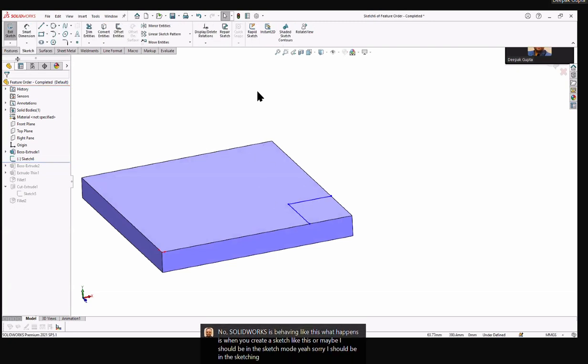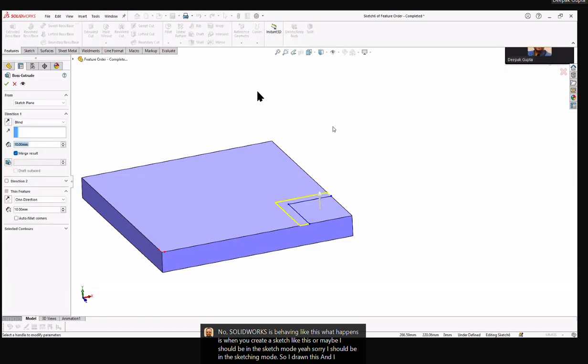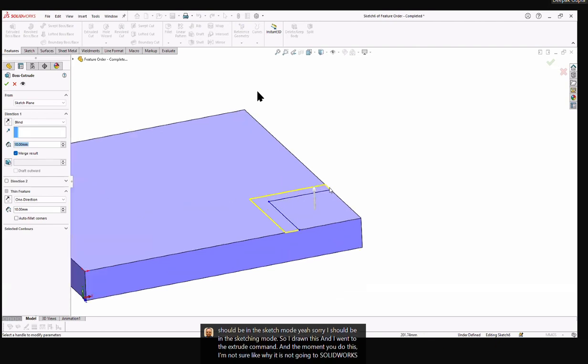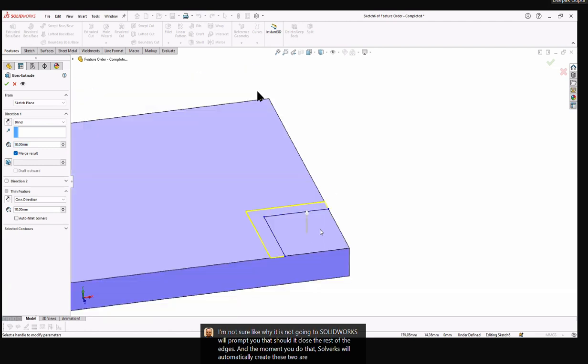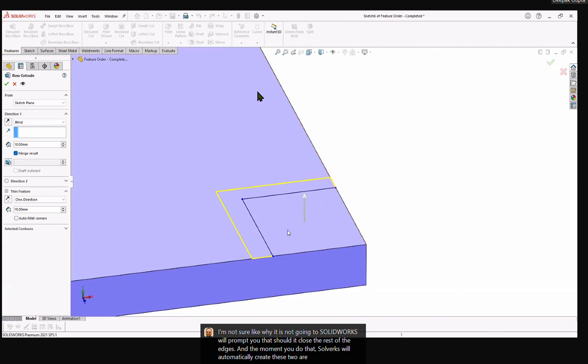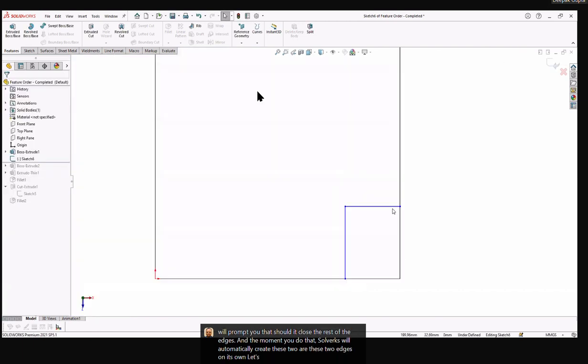So I drew this, and I went to the extrude command. And the moment you do this, SolidWorks will prompt you whether it should close the rest of the edges. And the moment you do that, SolidWorks will automatically create these two edges on its own. I'm not sure why it is not running. So let's see why it is not doing it.